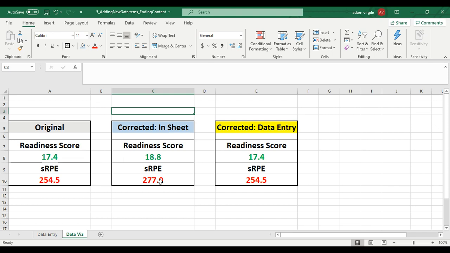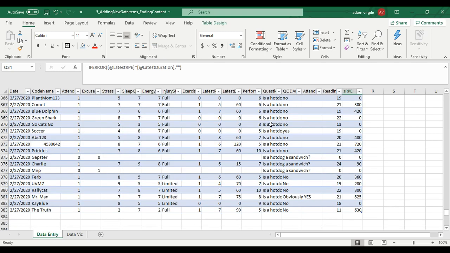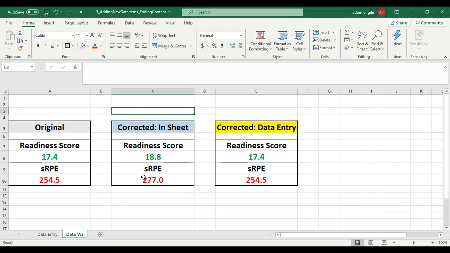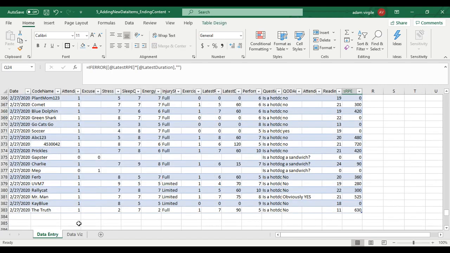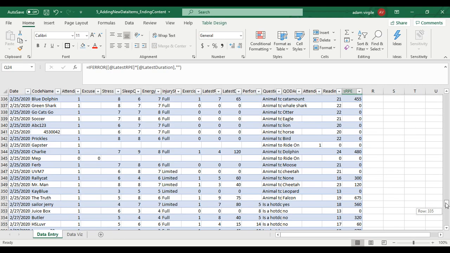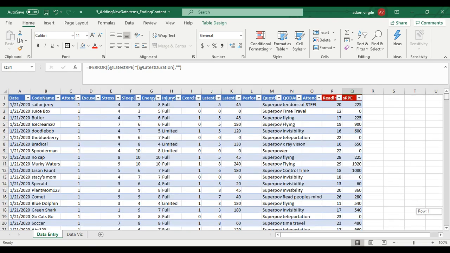This is not a great solution, in my opinion, because every visualization that you have working off of this initial data set, you're going to have to do this for. The better way to do it is to simply correct the misinformation in the data entry sheet so that all of your visualizations and all of your formulae will already have these factors taken into consideration. And the way that we do that is by manipulating these formulae a little bit. I'm going to go into these formulae in later detail, but for now I'm just going to get the job done to show you.